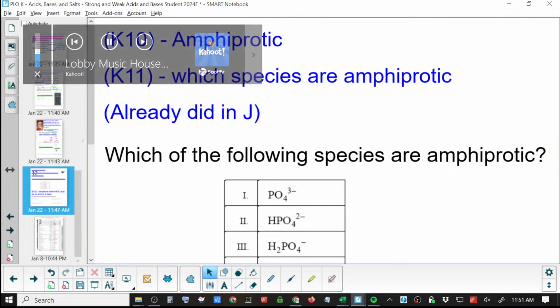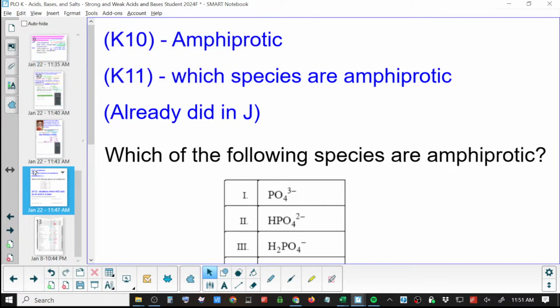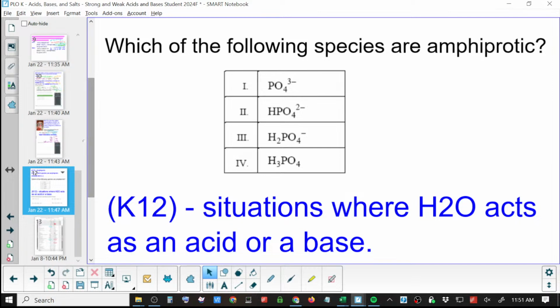Next one. More questions. This learning outcome re-explains what amphiprotic is, which we already did. So all I want to know from you is, which one of those is amphiprotic? This is not on a little pad or anything. Just close those down. 1, 2, 3, or 4. Is it one of them, two of them, all of them? Which ones are amphiprotic? So what does amphiprotic mean? Can give and take protons. Give or take protons.